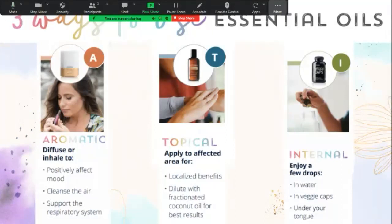So these oils actually get into the limbic part of your brain and impact your breathing, your heart rate, your blood pressure, your emotions. So having a diffuser in your classroom is such an easy way to impact the mood and the feelings that your little ones are experiencing and yourself, right? We have a lot of feelings ourselves.